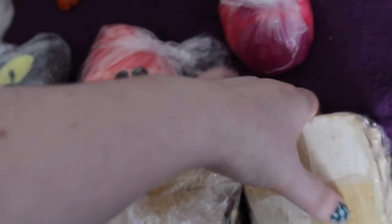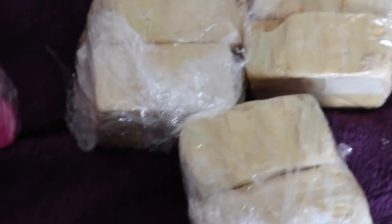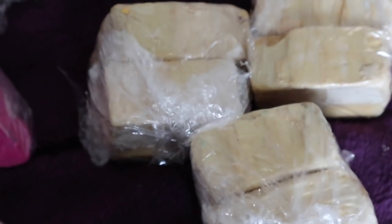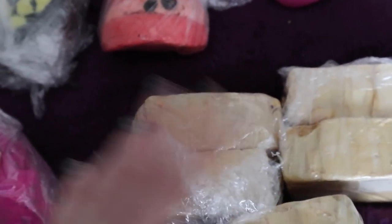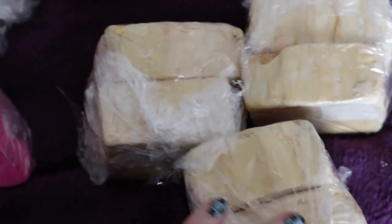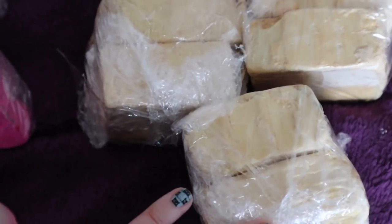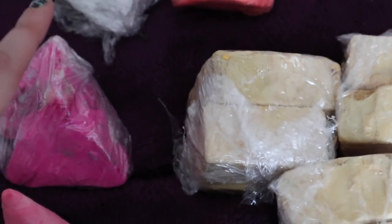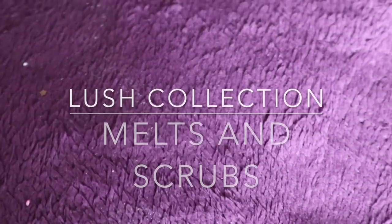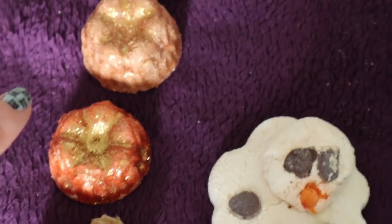I've got some Yognog — I actually picked up six chunks of Yognog. My store never had a whole Yognog bar to buy, so I ended up buying six giant pieces and I'm saving that because I absolutely love it. Eventually I will cut that up and put it in my bathroom to use, but I'm saving it — everything else will definitely get used before that. The next section is everything melty, so let's go on to bath melts.